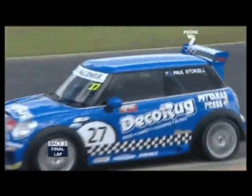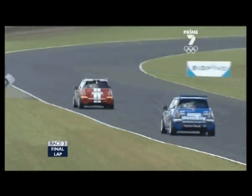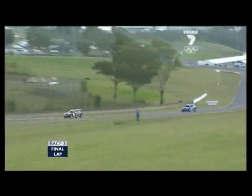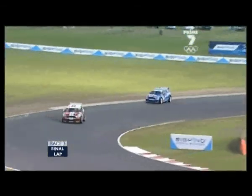Yeah, as the race goes on, tyres are probably getting a little bit second-hand, starting to wear a bit. You get a little bit more push into the cars, a little bit more understeer. So you have to start using the throttle to steer the car a little bit too. Different technique with front-wheel drive cars and rear-wheel drive cars for sure.